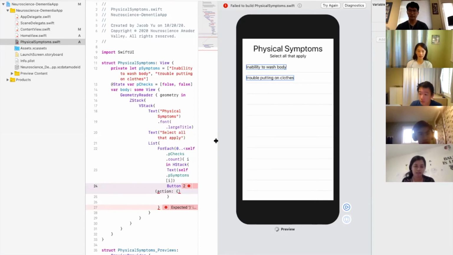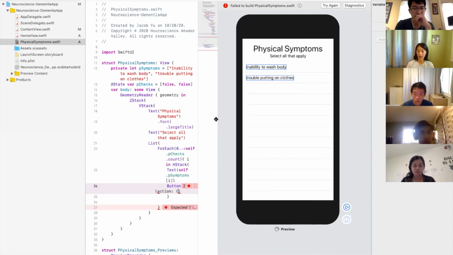Yeah, that's a good point actually. So toggles and check marks can work the same way. It depends on how we code it. What we have currently is we give them a standardized list of 10 symptoms and they stay there all the time, right? So every single time you submit it, the next day, or even within that same day, you do it again because you experience more symptoms, it would still give you the same list.